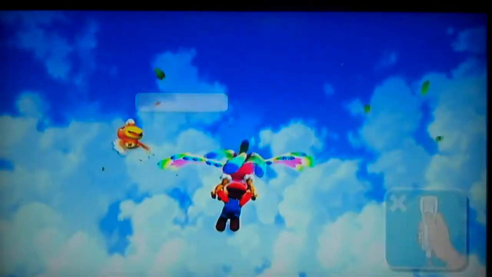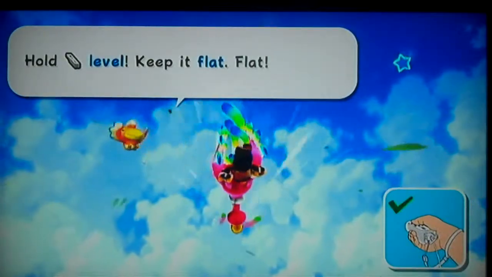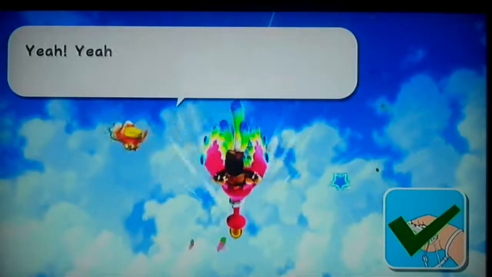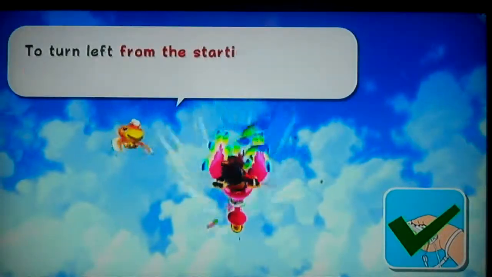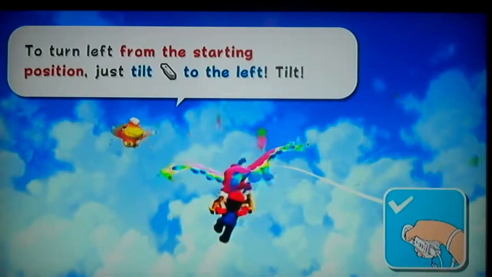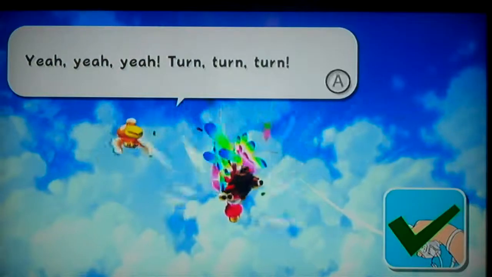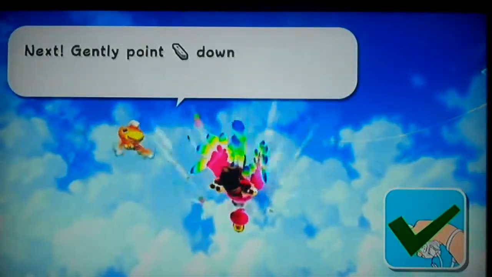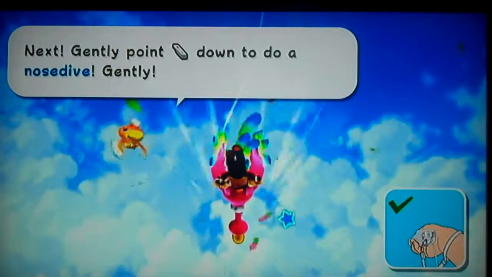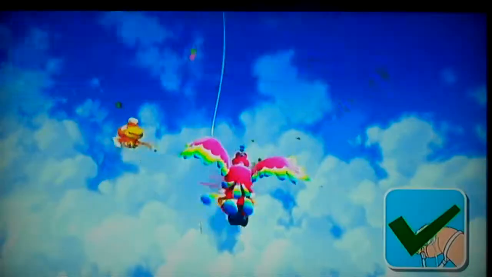Okay, here's how you glide. Hold the thing flat. Yeah, that's like the starting position. I just tilt left from the starting position. Yeah, that's a turn. Next, gently point it down to do a nosedive gently. Alright, that's the slow down, point up.